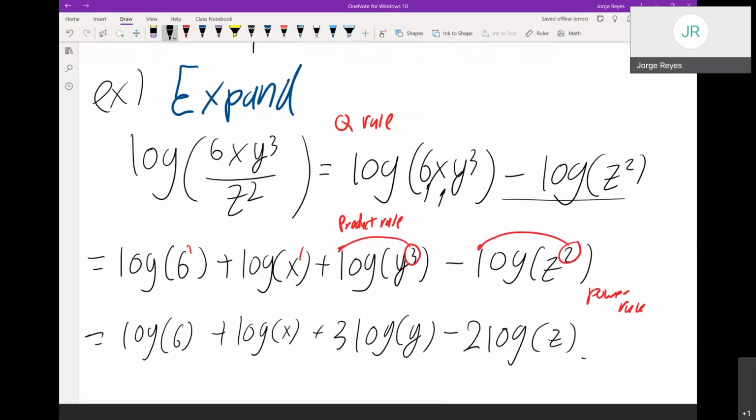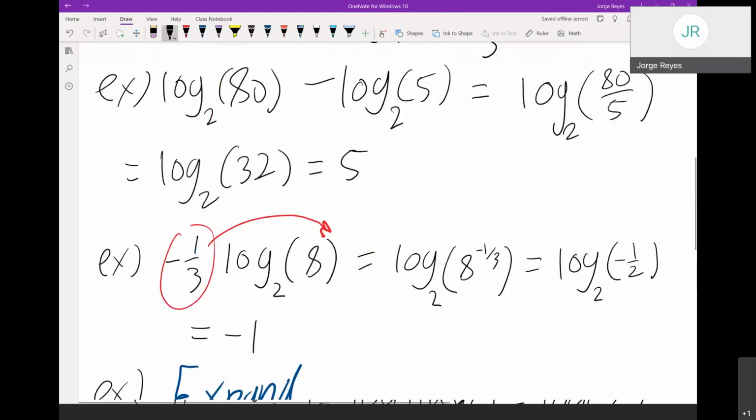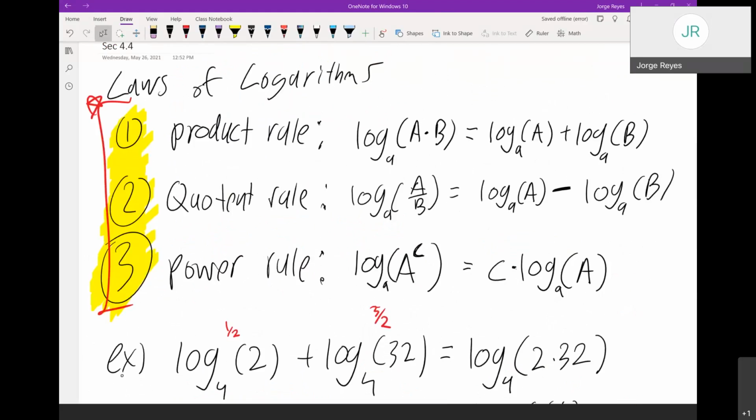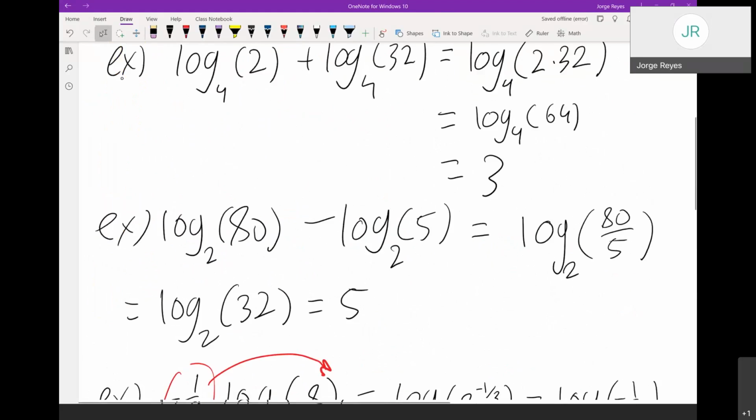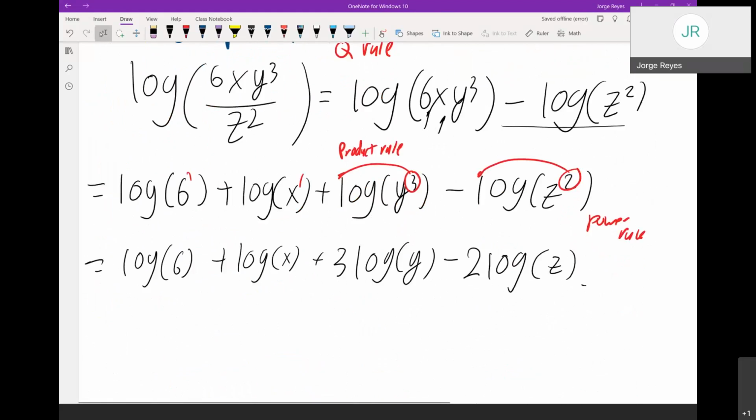And with this, there are many different ways. You could have done the product rule first and then the quotient rule. You could have done a whole bunch of things. As long as you get to the correct final answer, everything's pretty much allowed. You just need to be using these 3 rules, product rule, quotient rule, power rule, correctly. And that should be fine. Okay, so let's do another one.